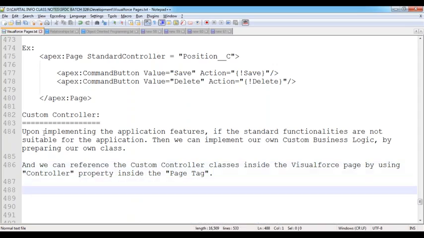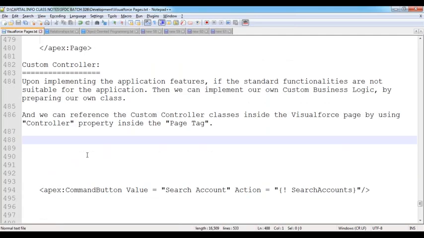Inside the page tag, we can reference that class by using the controller property.